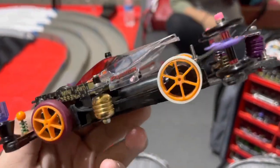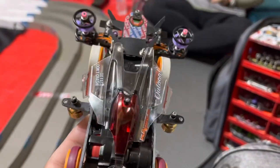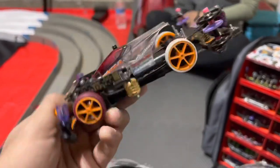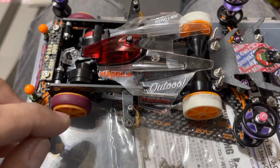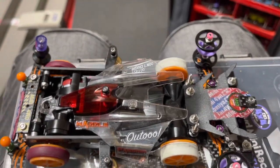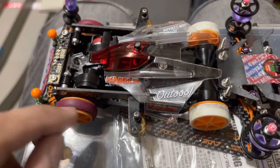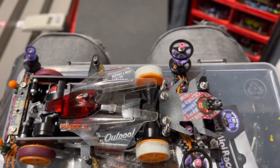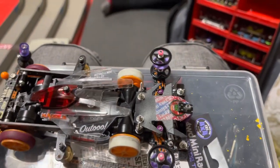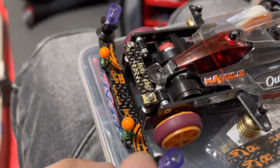And well, I just used a Tamiya saw and my good old hands. So when you look at the wheel in the front, you're gonna see on some of the wheels they have like a plastic line almost all the way around the wheel, and that's where you want to cut. And then you just sand down till they're nice and straight. But anyways, besides that, let's get to finishing up the front of this.